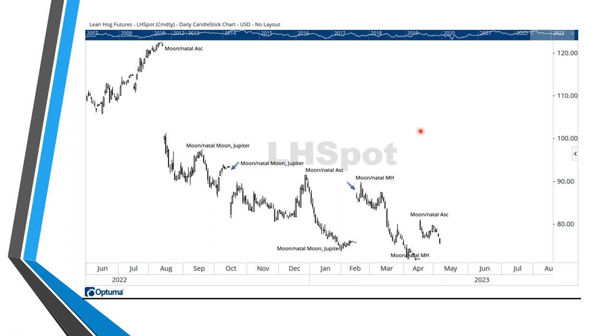Here's a daily chart of the front month lean hog futures. If you're wondering about the gaps on the chart, each of these chart segments is a particular contract month. There is a lot of volatility in lean hogs. That's why I typically have not traded them in my personal brokerage account. Even when I was a broker back in the day, I didn't really encourage clients to get involved in hogs, unless they get whipsawed and thrown to the curb in a heartbeat.